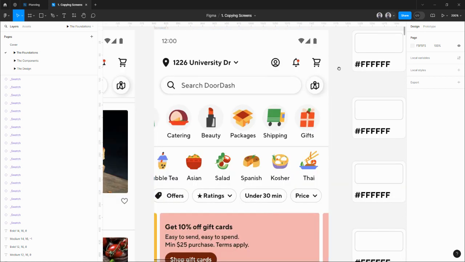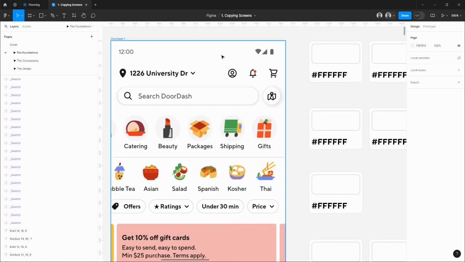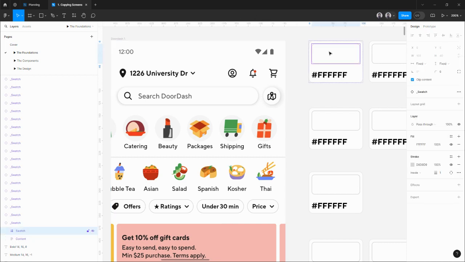Let's get started. So on the home screen, we see that it is by default pure white. We can still verify that by clicking the swatch where we want to add the color, hit I on the keyboard, and selecting the color. It just shows the same background, same pure white code. So we will just keep it like this.